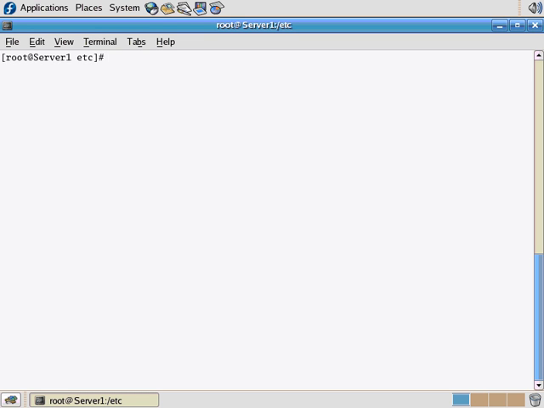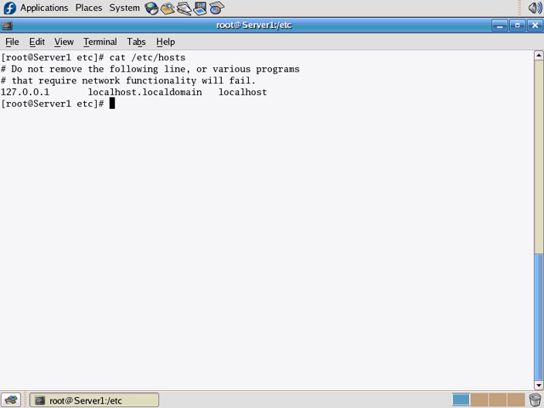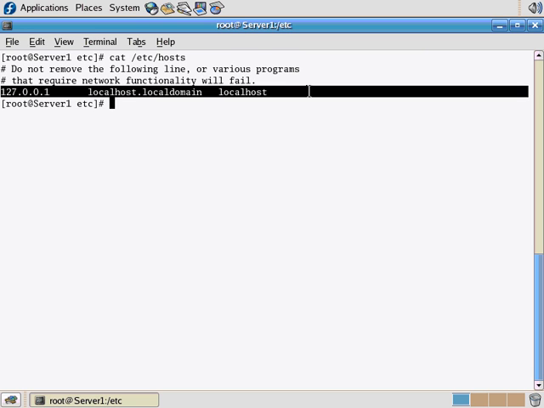Alright, so first off, let's cat out the /etc/hosts file. And you can see the /etc/hosts file by default is really small, and the only thing that's in there is the localhost adapter. So the IP address for that is 127.0.0.1. So you can see here it just maps IP addresses to host names. And this is just two different versions of the host name over here. All you have to do really is put in one. So if I want to add a new PC called PC12 on my network into the /etc/hosts file, I could put the IP address over here, 1.1.1.1, and then PC12 in the host name. So that's what the /etc/hosts file does.